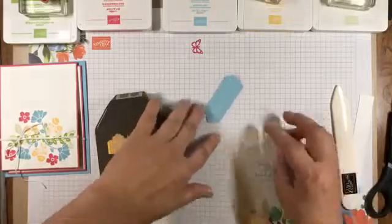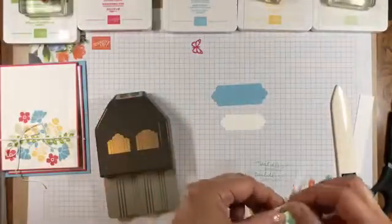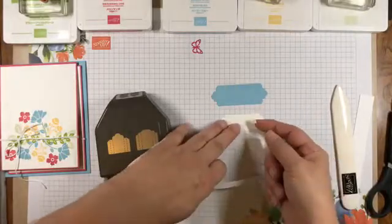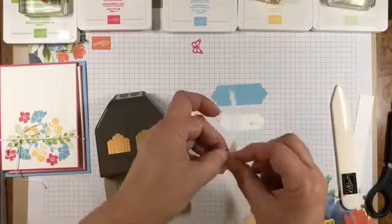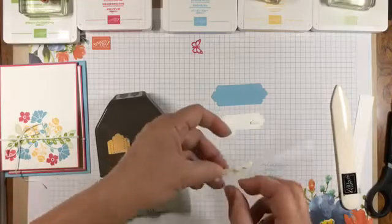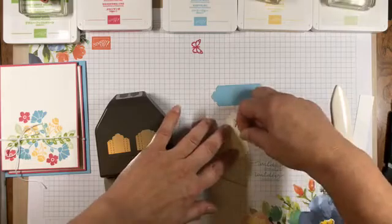So the next thing we're going to do is I'm going to use dimensionals to adhere the top stamped layer on the bottom base.